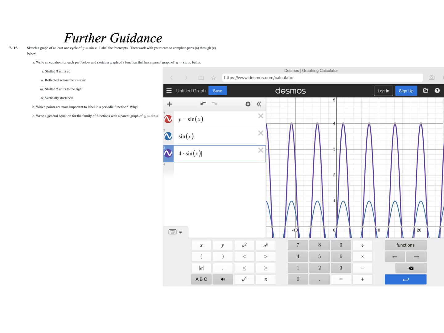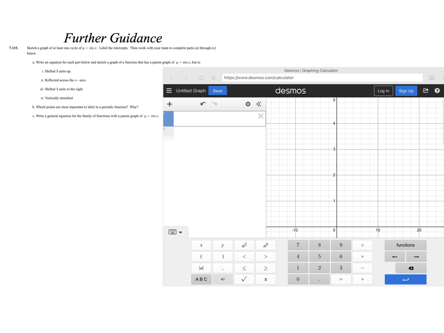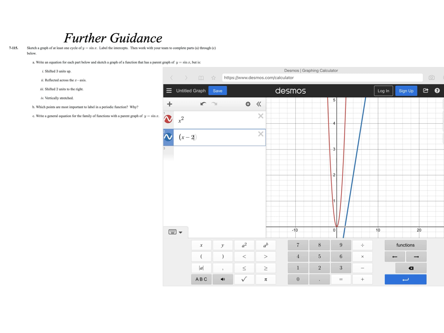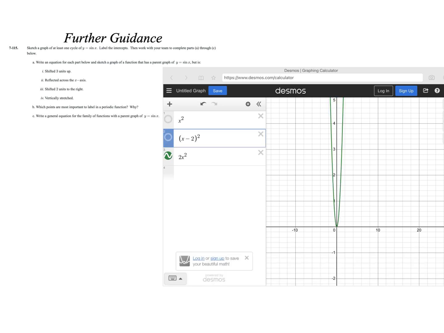So hopefully all those movements are pretty familiar to you. It's the exact same idea as when we had these x squared graphs. And you said, hey, if I wanted to shift it up, I just needed to add that there. If I wanted to shift it to the right, then I needed to get inside of this x and do that, and now I can shift it over. It's all that same information that we had before.